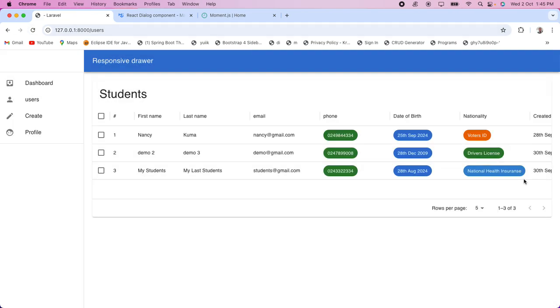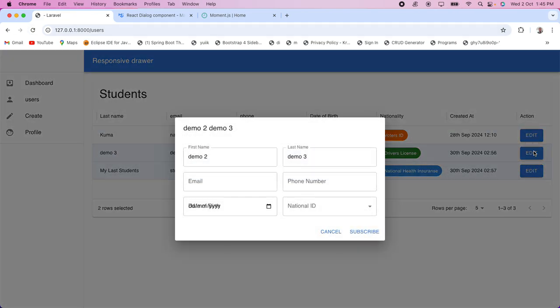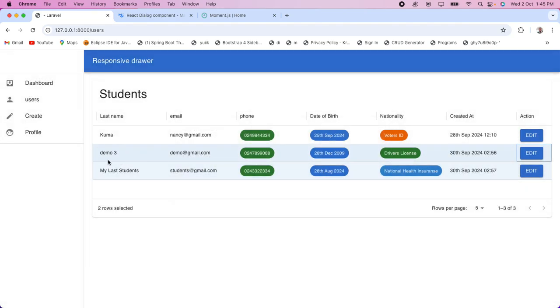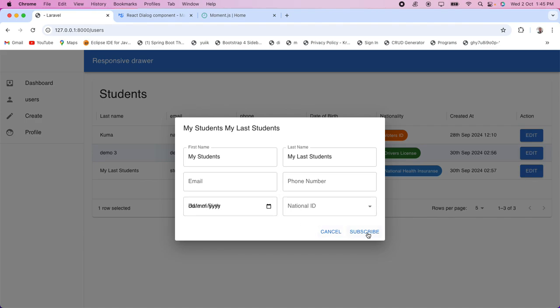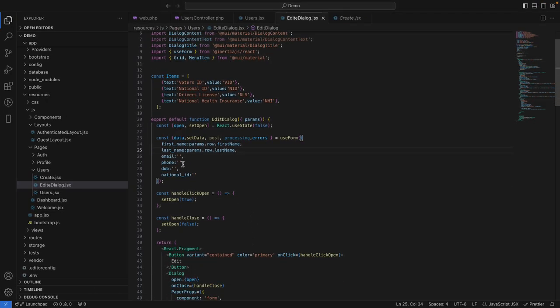Let me refresh it again. And you can now see that we have demo 2 and then demo 1, demo 2, demo 3, just as the way it is over here, right? And guys, it is also simple to have something. We will also make a change to this. Let's make a change to that. Okay, but let's finish with this.